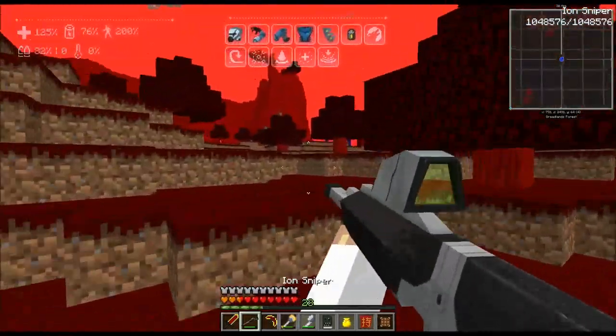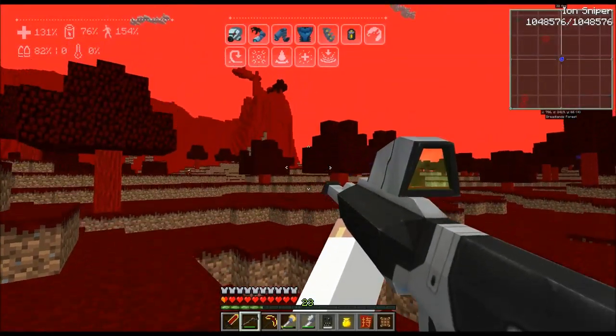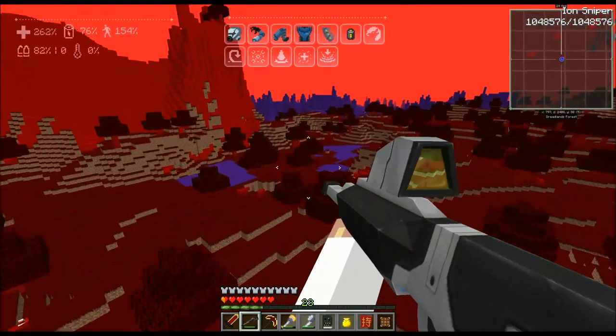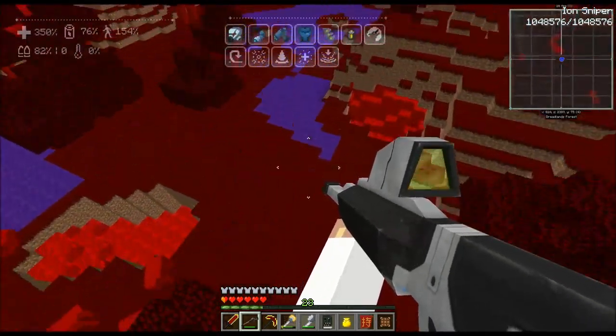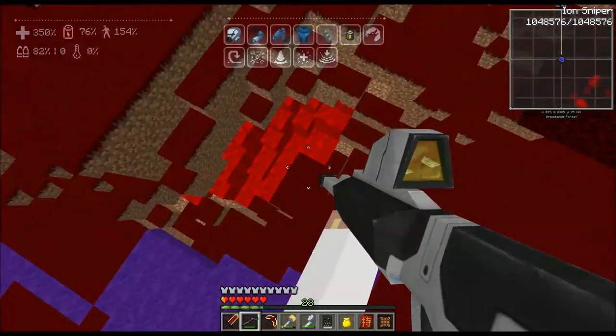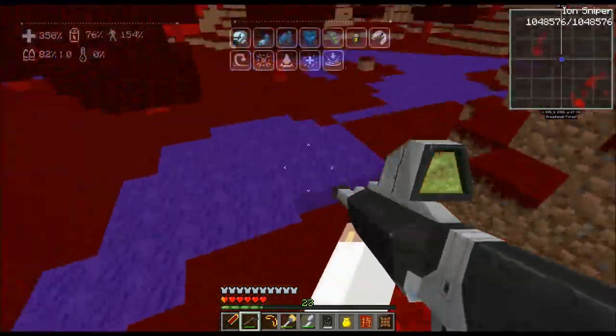Oh, I just want to go check out that area right over there. I'm going to fly now, because that just looks so cool. Like, what is that? Oh, what's this? As it just kind of goes into the ground right there. Interesting. Okay.